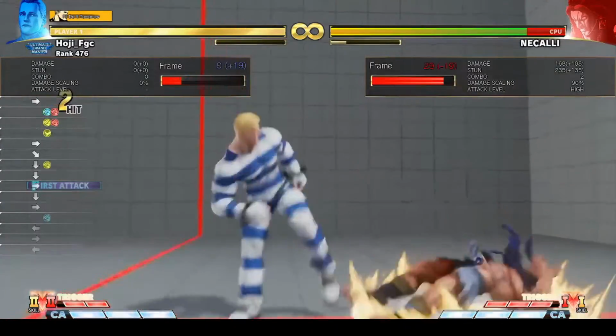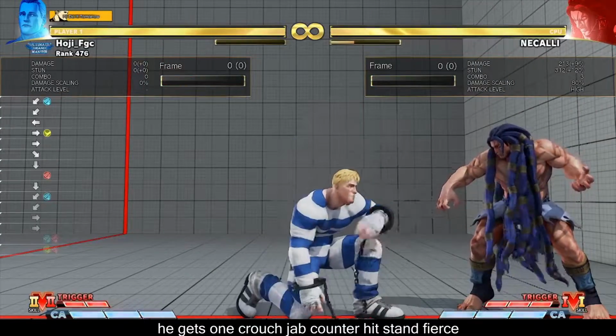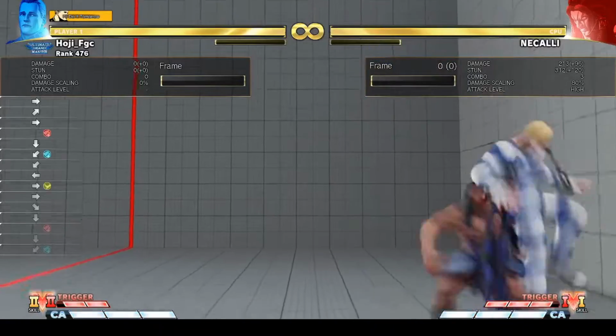So this is what Cody gets. He gets one crouch jab, counter hit, stand fierce. Really, really good.